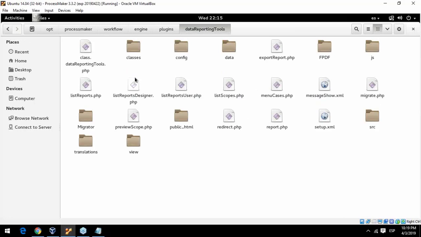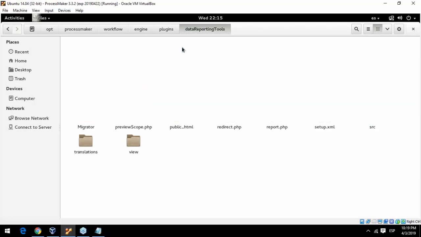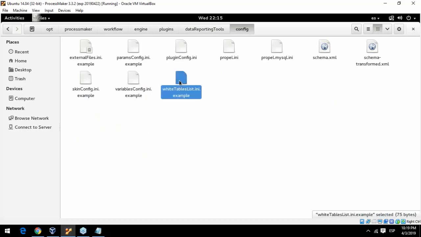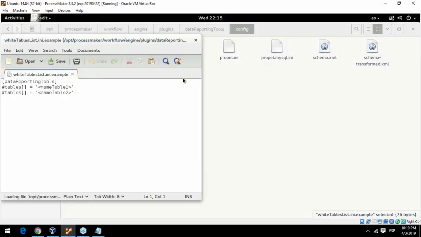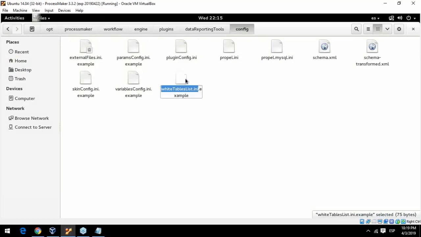Okay, and then config. This file in this path has this information, but first of all I need to have this file, the white tables list, with this extension. Now with this file I can enter tables that I can find in my database.